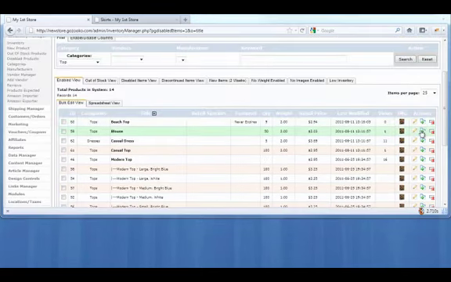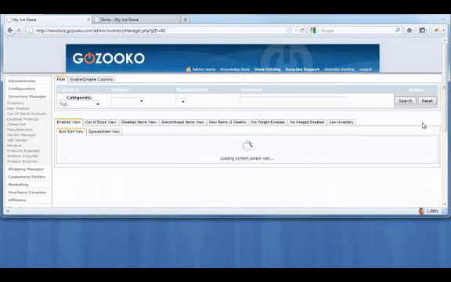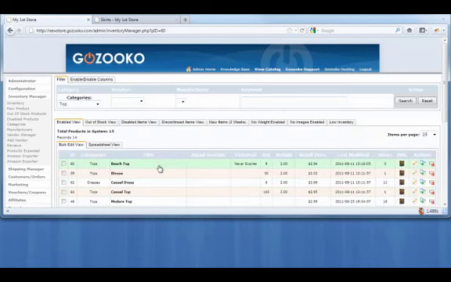Let's talk about actions. This action edits the particular product, and you can go edit the details of this individual product. This icon, you can duplicate the product. This is delete. Let's go ahead and duplicate this particular product. Click the duplicate. Nothing will appear because every product you duplicate is disabled immediately.